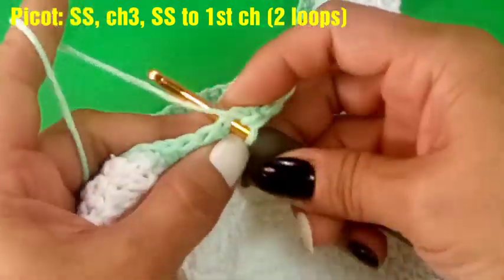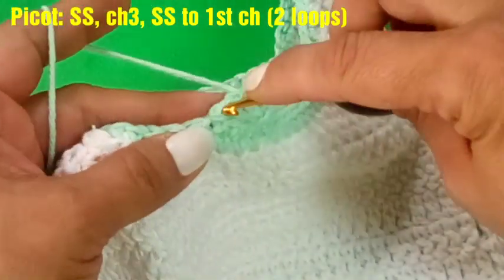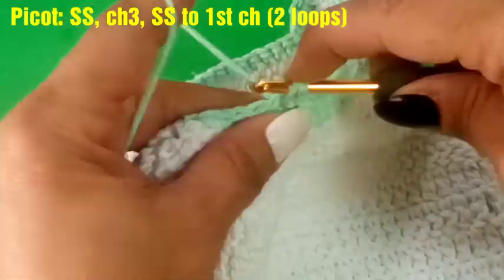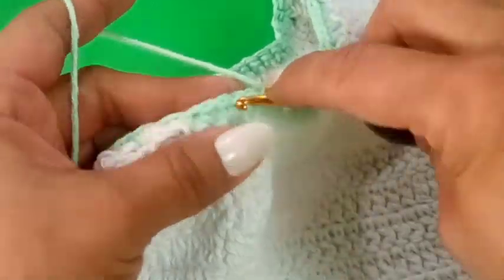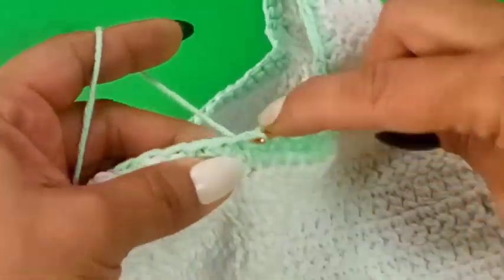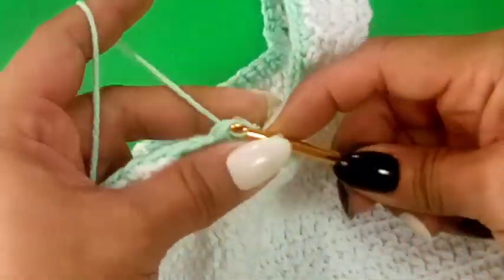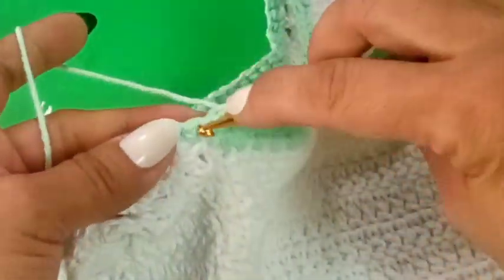So then again right here we're going to slip stitch, chain 3, 1, 2, 3, and then slip stitch again to the first chain, and then single crochet 1, 2, 3, slip stitch in your 4th, chain 3, 1, 2, 3, and then slip stitch to the first chain, and then single crochet 3, and you're just going to repeat that.